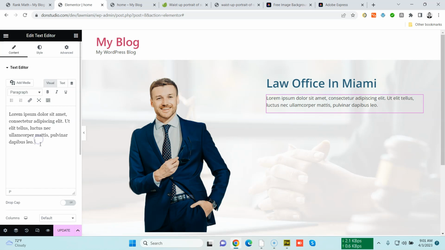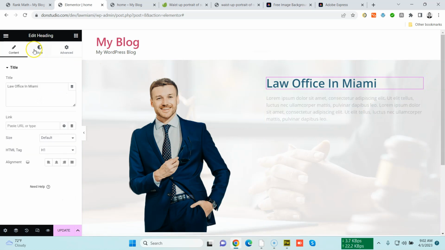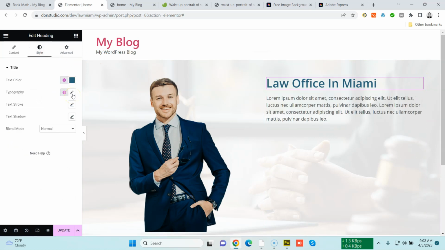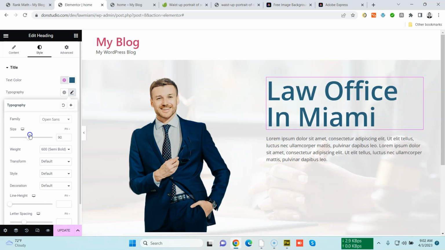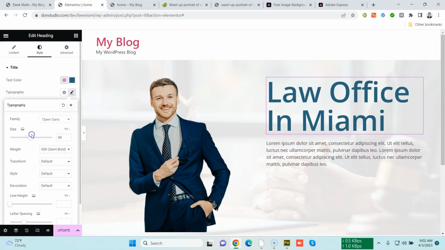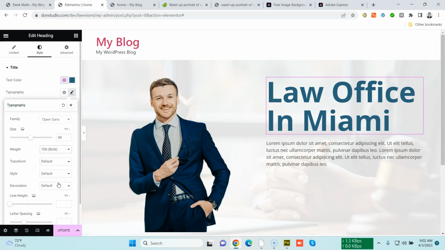I'm going to double this text right here, and go to typography on the styles. We are going to increase the size of this headline, and we want it to be more prominent.